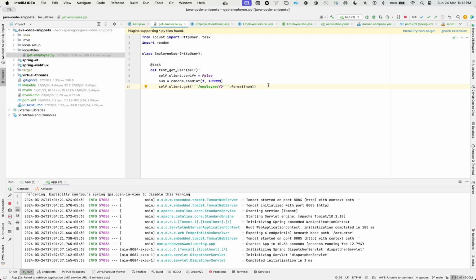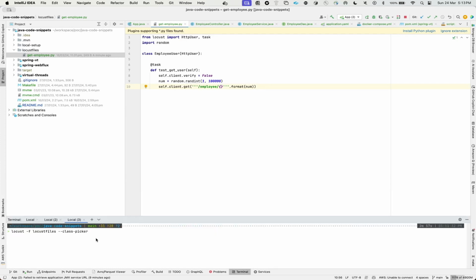In order to run Locust, let me come back to my terminal and run the Locust command. It says locust -f the Locust file, so all the Locust files under this particular folder will be picked up and it will pick the classes under it. Let's first click it to start.